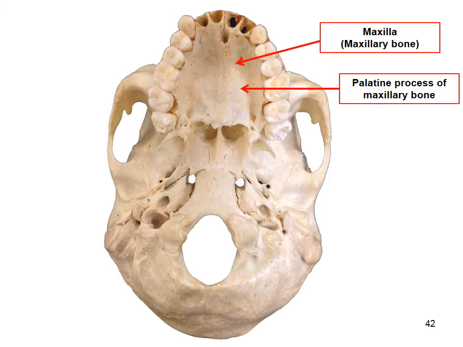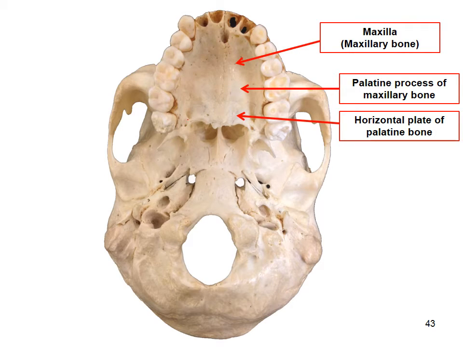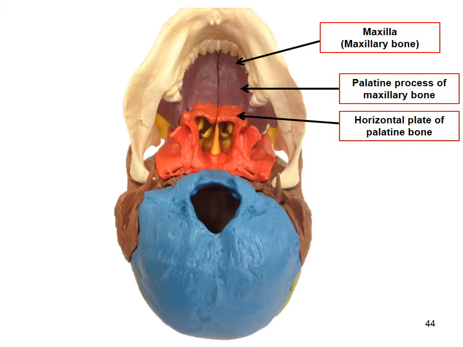So the palatine process is going to make up the anterior 2/3 of the hard palate. Now sometimes people don't have a fusion along through here, and so that would be where people have a cleft defect. And just to revisit the entire hard palate, which is made up of both the palatine bone and the maxillary bones: the maxilla has the palatine process, which goes through this area here, and the palatine bone has the horizontal plate, which goes through there. And just to make it a little bit easier for you, we show it to you color-coded as well.